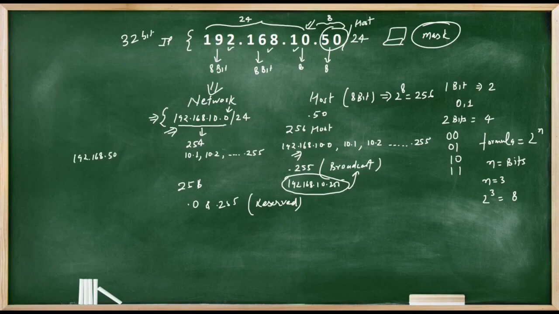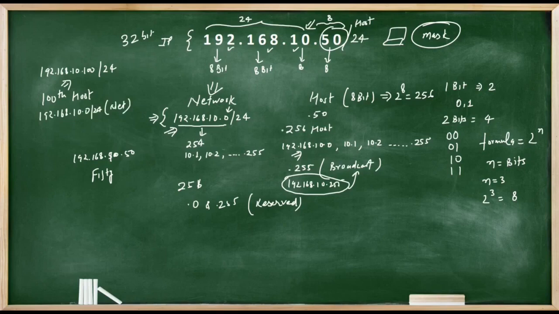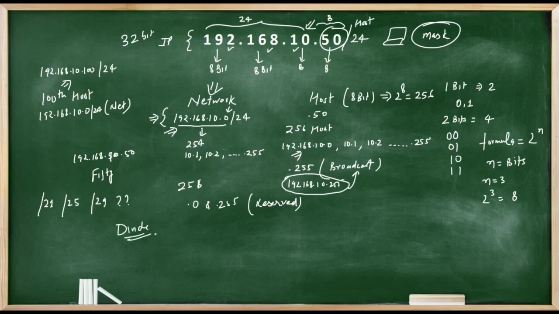The IP address 192.168.10.50/24 is the 50th valid host of this network. So whenever you see an IP address like 192.168.10.100/24, your mind should recognize it as the 100th host in network 192.168.10.0. In real life, you get different subnet masks like /21, /25, or /29. If you understand how to divide a network, you can easily deal with these. As promised, we will calculate in the decimal number system, which is more convenient.